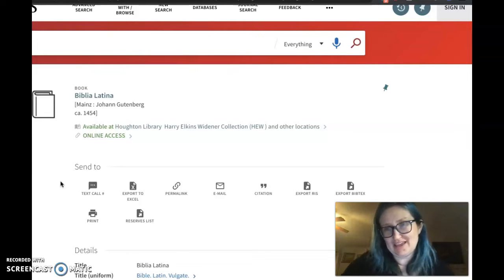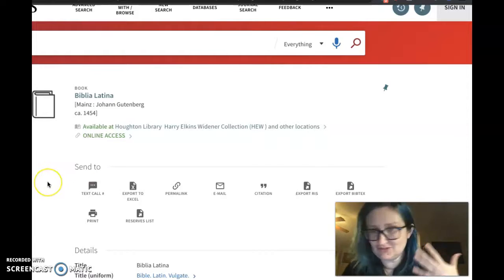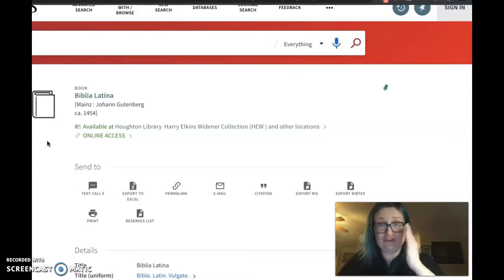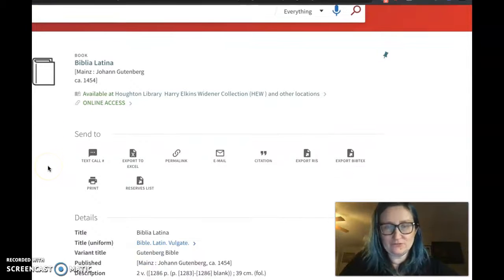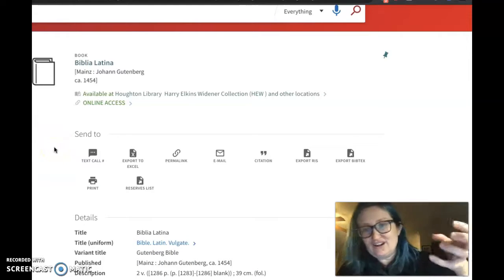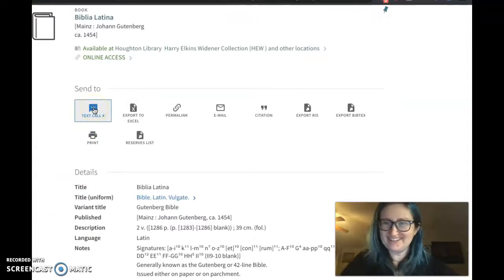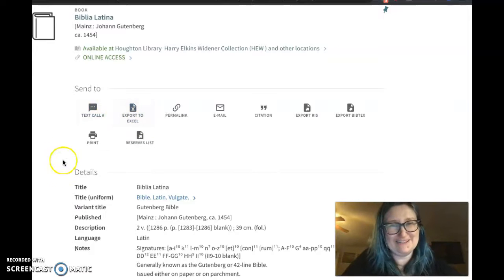And so I'm going to go through an example of that, and that is the Gutenberg Bible, which is probably the old book most people have heard of. It's one of the earliest printed works, printed in 1454, right after the invention of movable type in Western Europe. A lot of really big, wealthy research libraries, such as Harvard's, have a copy of it. It's kind of like having an Oscar, but if you're a rare book, I guess. Oh, look, you can even text yourself the record of the Gutenberg Bible. You can export it to Excel, etc.